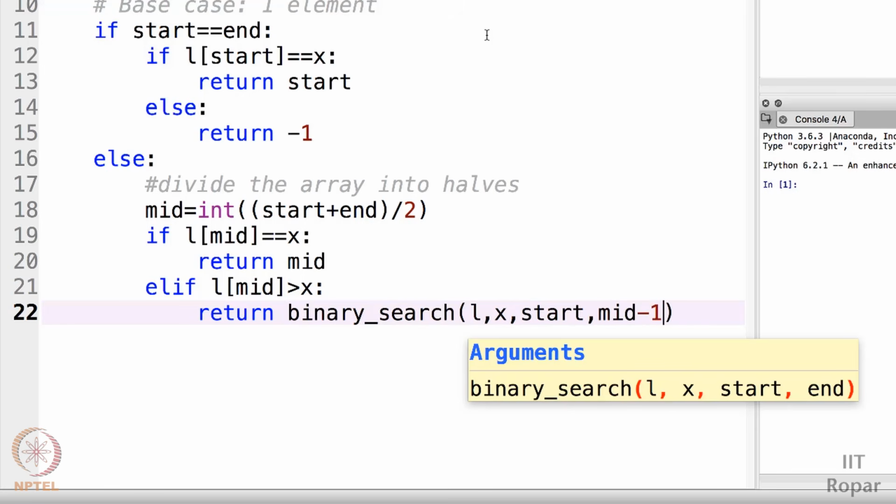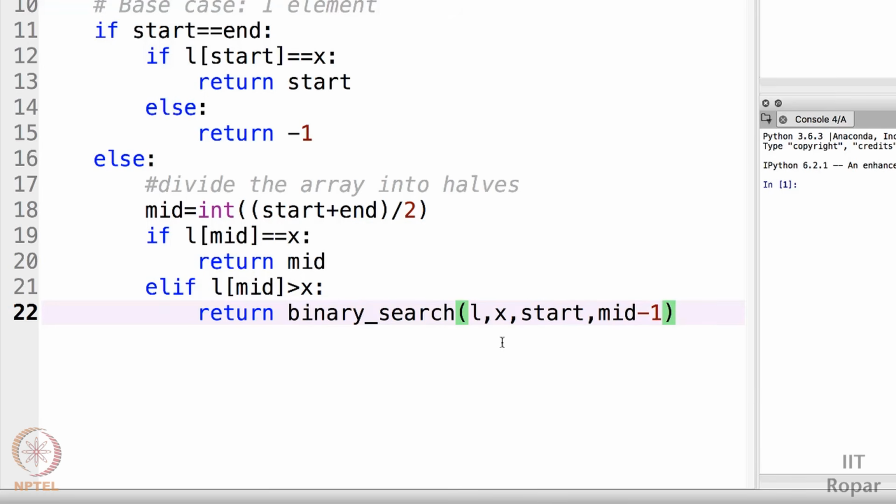Why mid -1? Because at the mid position we had checked, and it didn't contain the element x. L of mid is greater than x, meaning that x is less than L of mid. So x, being less than the mid value, will be present in the left half. From the starting position till one position before mid, whatever array is left, search in that array and return the answer. See, it is really very intuitive. See, this is the left half.